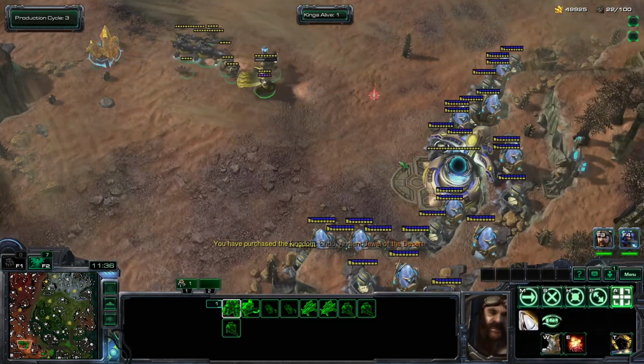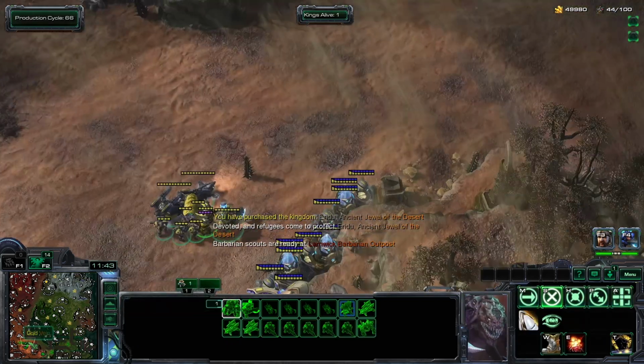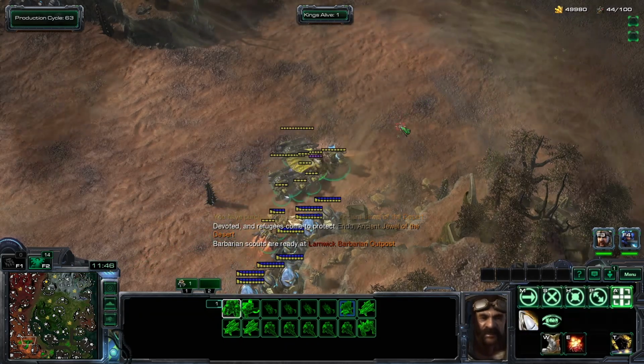So now I have another base. It will allow me to spawn more units. So now this base spawns units, and this base. I can run around the map and fight other people.